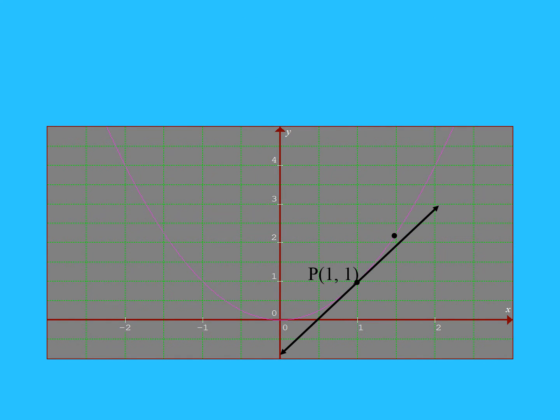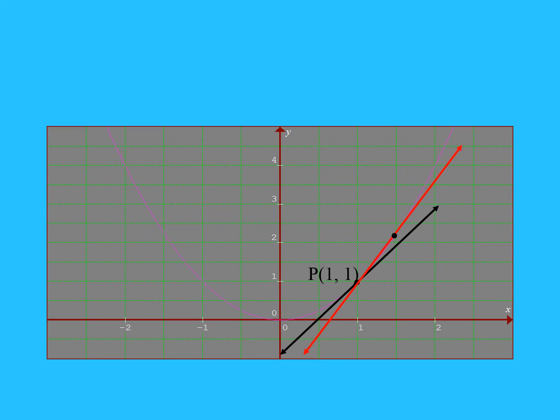How could we get a better approximation for the slope of that tangent line? The red secant line may not be a real good approximation for the slope of our tangent line, but it would be an approximation. So maybe this time we'll choose x equals 1.5, and notice the slope of this secant line would be a better approximation for the slope of our tangent line.